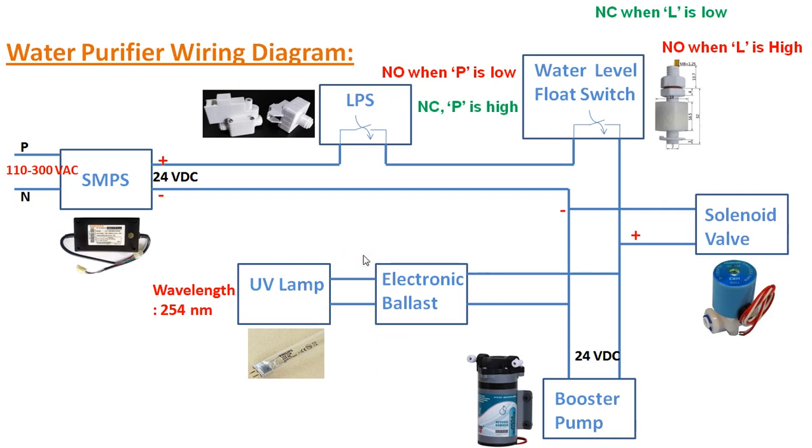And this is a simple wiring diagram, but nowadays most water purifiers have electronic PCBs in which a microprocessor or microcontroller is located, and various sensor interlocks are monitored by that microprocessor depending upon the logic that is written, and then it controls the outputs like solenoid valves and booster pumps.